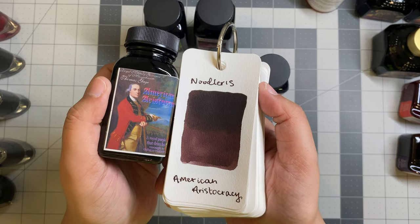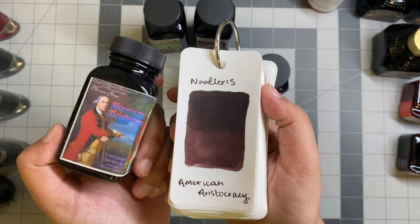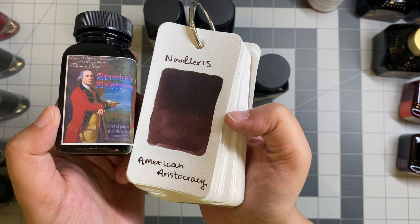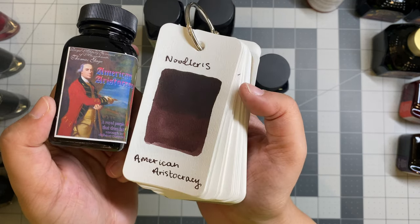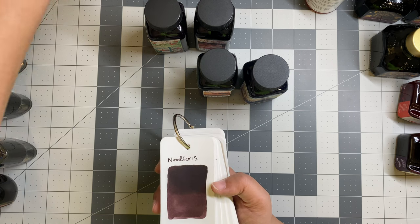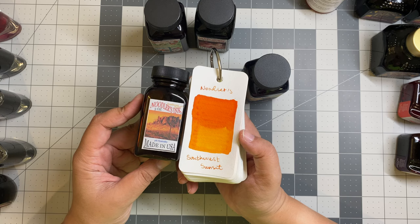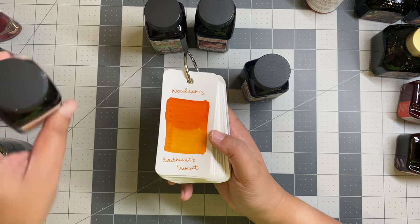This ink is really interesting because you don't quite know what shade you're going to get — this is Noodler's American Aristocracy. It's a brown ink, but it could be one of three shades of brown depending on the batch, because they purposefully mix it differently. This one ended up being a much deeper brown with what I'd call a purple undertone — very, very deep. I ink this up quite a bit, actually; it behaves well on my work notebook, but it's not as rich and earthy and warm as my other browns. Speaking of very rich and warm, this is Noodler's Southwest Sunset — another popular ink. If you don't have Southwest Sunset in your collection, it's just one of those that everybody gravitates to. It's going to be the most bright of my oranges.